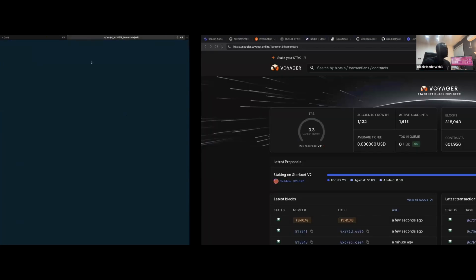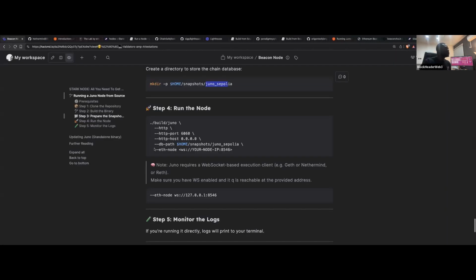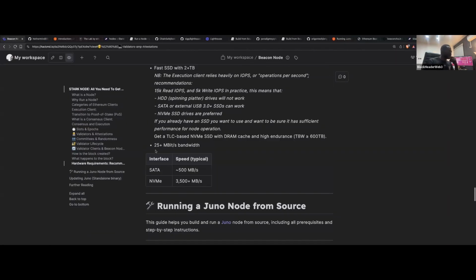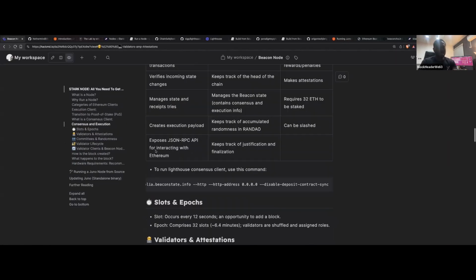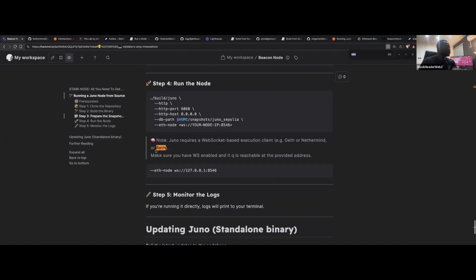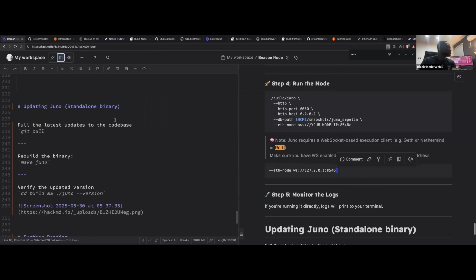This port 8546 is exposed, remember when I said something like that, when you're going to run the command to set up your RETH. So you must make sure you specify this. Am I correct?